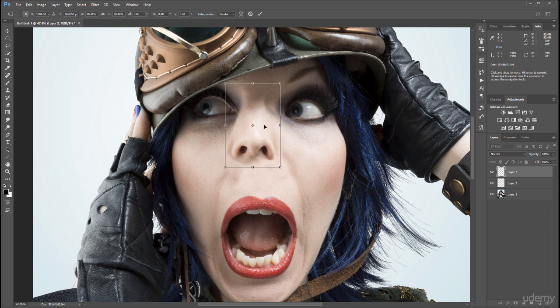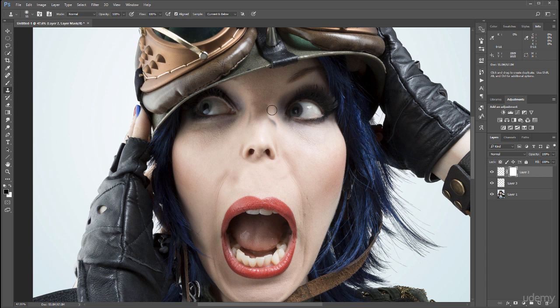Okay, so in this case, when we have the nose, we can press Control T and shrink it, make it smaller this way, and blend as well. Let's adjust right there a little bit more. You can see we're blending in the nose a little bit more.